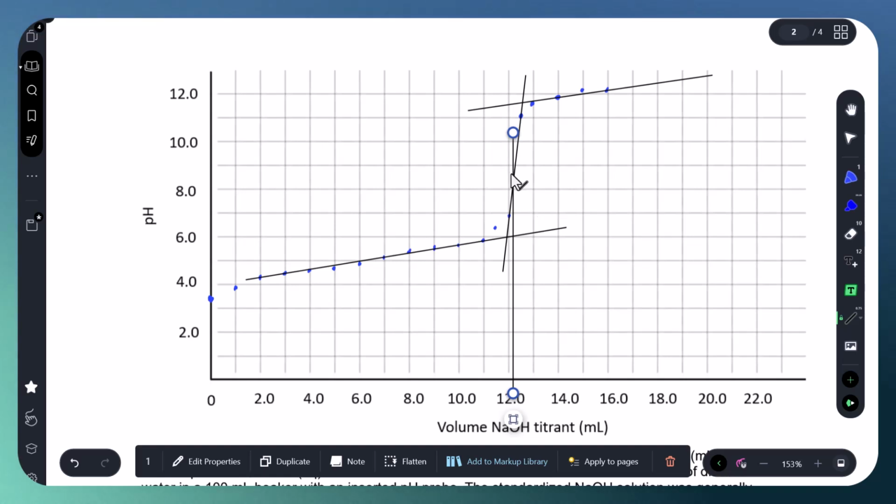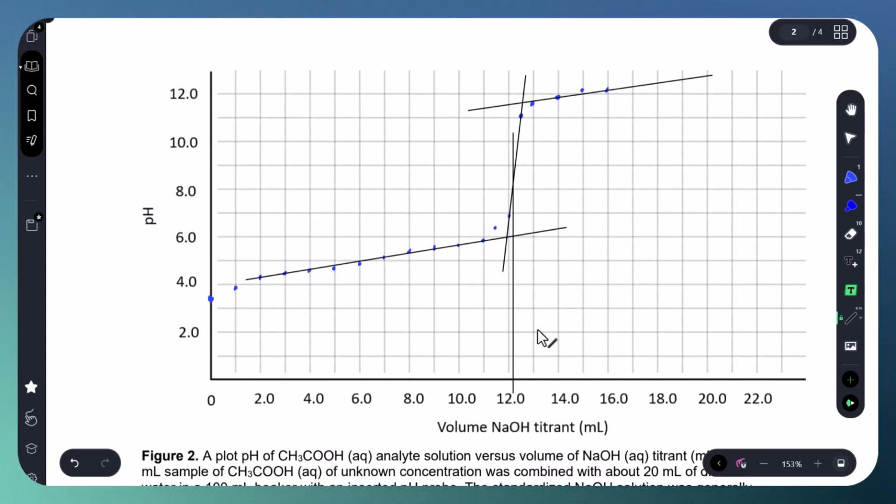That's pretty close. Okay. And then now looking at how that particular line intersects with the volume of NaOH, I might guess around 12.2. Again, in this case, it's going to be to 3 significant figures. In other words, to 1 decimal place is where we can estimate the volume of our NaOH that has been added. So what we have done here is made an estimation of the experimental endpoint and hopefully the theoretical equivalence point.